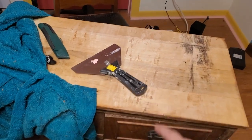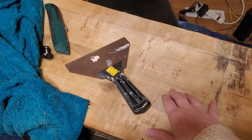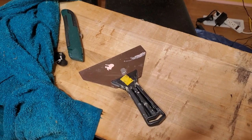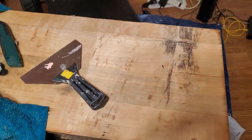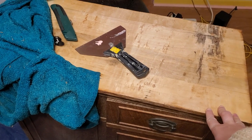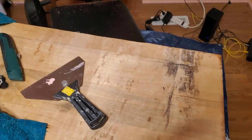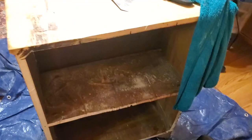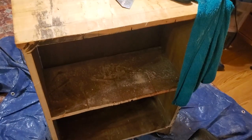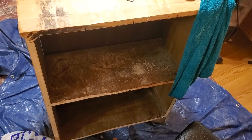I've gotten most of the veneer off finally — it's looking pretty good actually. I'm going to put the towel back on it for another hour because there are still some little bits that are hard to get off, but I think if they soak a bit more they'll come up fine. Then I just have to decide how I want to finish it — stain, paint, or try something else. Next I'm going to clean the sawdust out of the inside and wood glue the backing back on. I know I should nail it, but wood glue will work just fine.